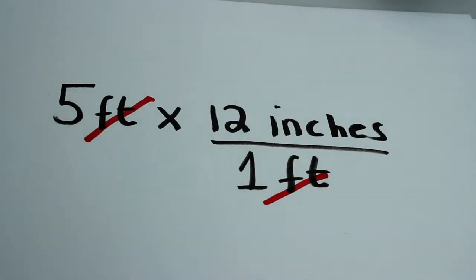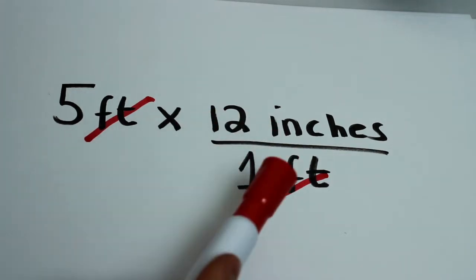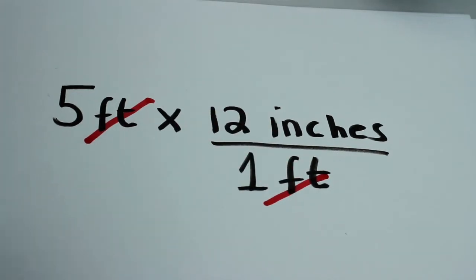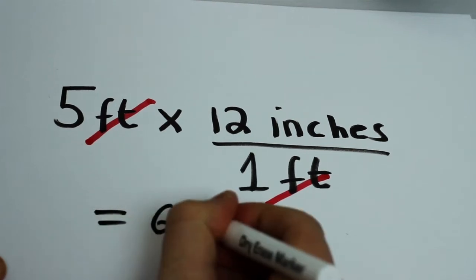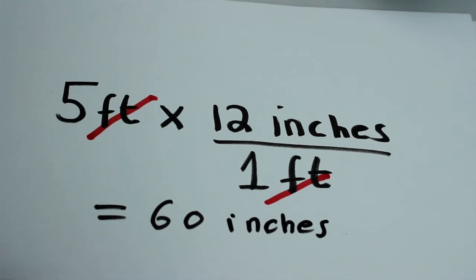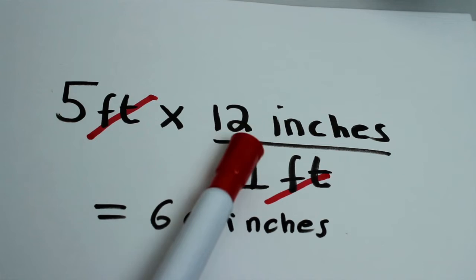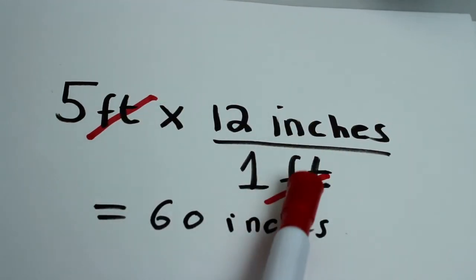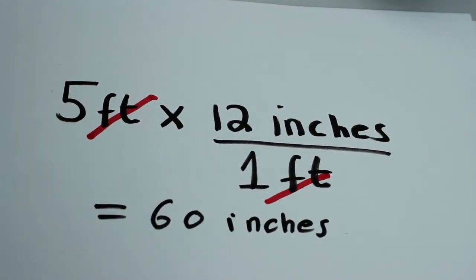This then allows us to carry out the calculation, but only with the unit that we want for our answer, which in this calculation is inches. So 5 times 12 inches divided by 1, and we get an answer of 60 inches. As you can see, dividing by 1 doesn't change the numerical value of the answer, because 5 times 12 equals 60, and 5 times 12 divided by 1, the answer is still 60. The only reason why that 1 was included is because it allowed us to include that equivalent value to set up that conversion factor to cancel out that unit of feet.